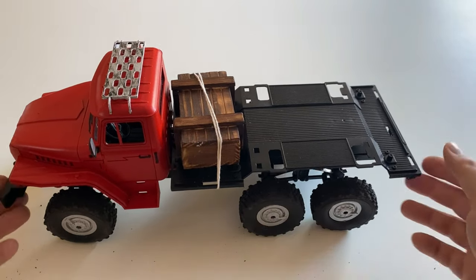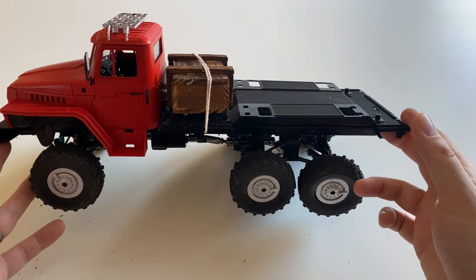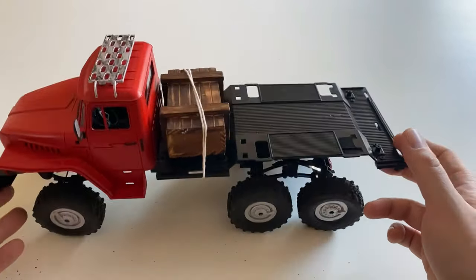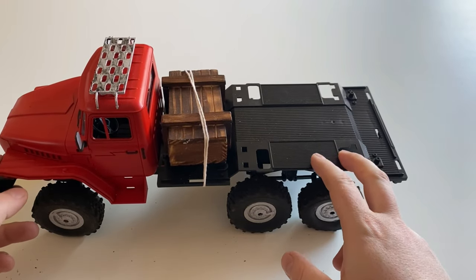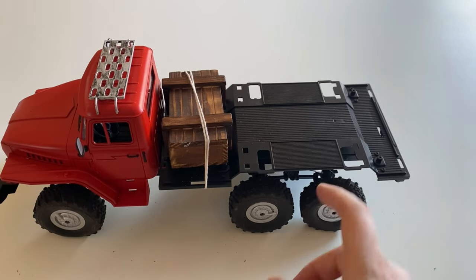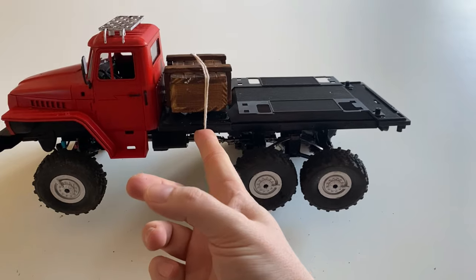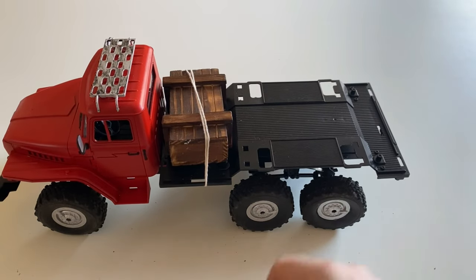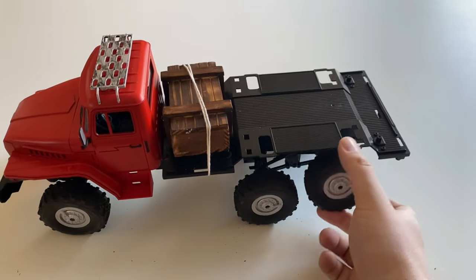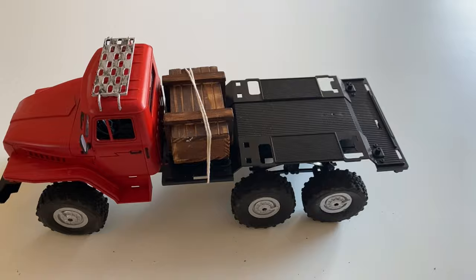And I mean, it's great. It looks great. It handles great. This might actually be my new favorite WPL truck. Bumped C44 from first place. So yeah, I definitely recommend it. It's a bit more expensive than the other ones, but it's worth it. Really cool with the six-wheel drive. Really cool engineering in this truck. I really, really like it.